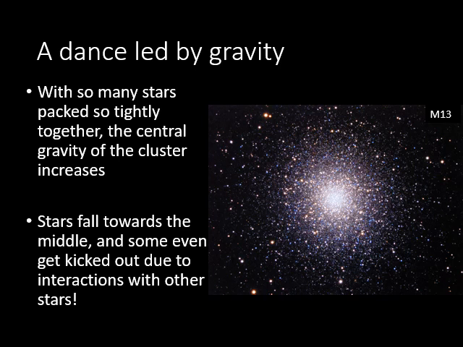So some of the measurements that astronomers have done with globular clusters show that many of the clusters have a velocity inwards, meaning if I picked any one of these single stars, most of them would be moving gently towards the center. But occasionally you'll have a couple of stars on the outer edge with a complete opposite velocity, flying outward. Those stars have likely fallen towards the center, slingshot around the center, and are on their way back out. They got kicked out of the system.